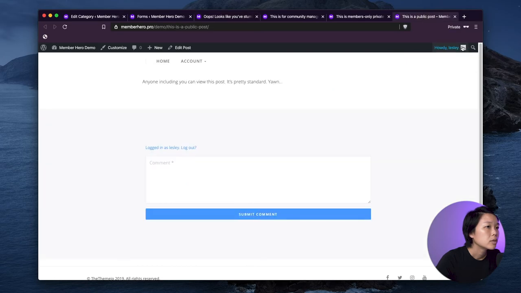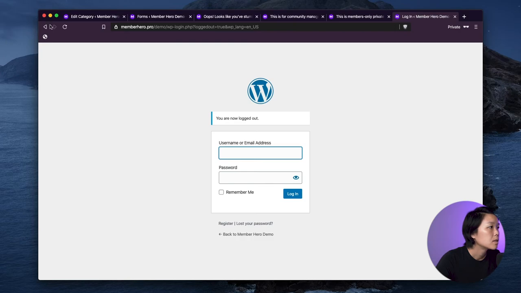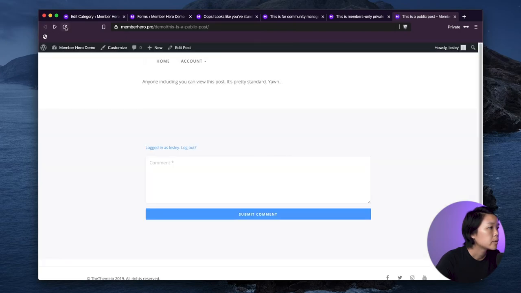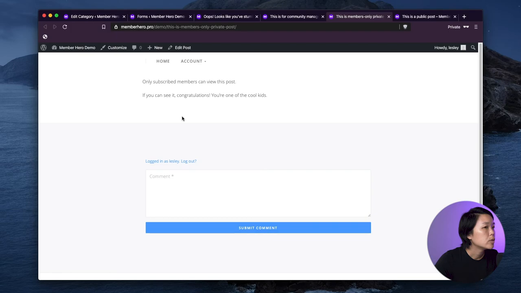So now I'm going to log out. Let's go back to our public post and refresh. And you can see now that I'm logged out, no more admin bar, but because this is a public post, I can still view it. And let's head over to our members only post.